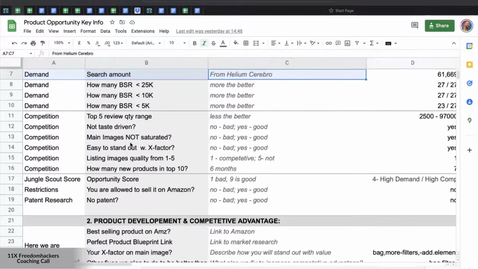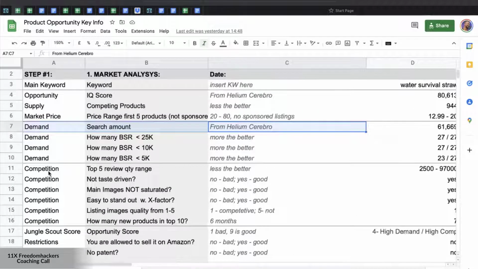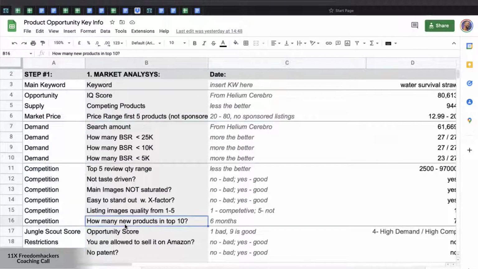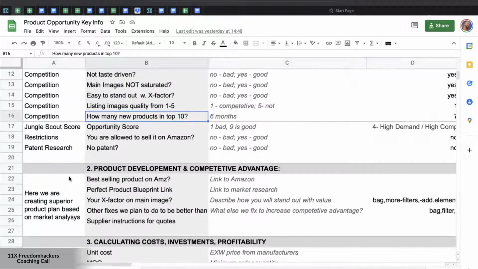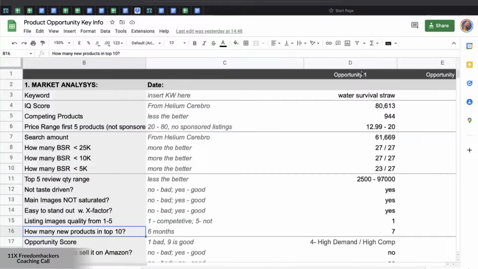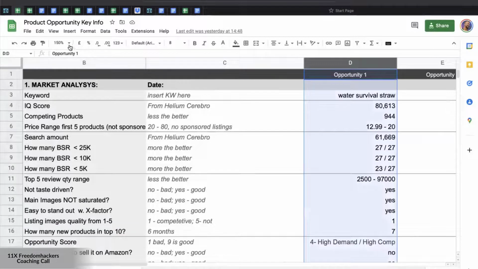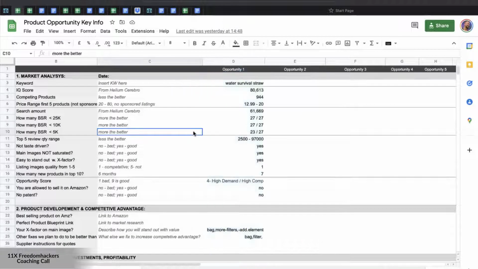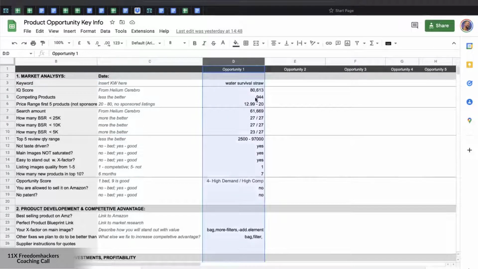So, second part of that: we analyze, of course, competition and stuff like that. And if the keyword looks good, and you ask me, how does it look good? Well, you can add some well-selling product here in the first column, a well-selling keyword, or a high-demand keyword, where you know this product goes crazy on that keyword.